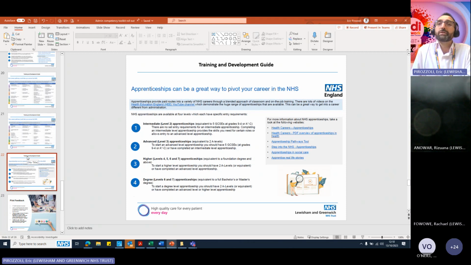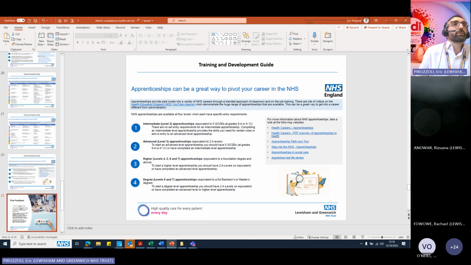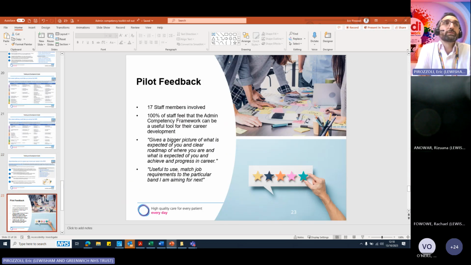If there's no show of hands, I'll continue. So before we rolled this out to the organisation, we also did a mini pilot in some areas just to see how that went with some of our teams. We wanted to understand whether it was easy to follow, whether staff felt it useful, and did we need formal training on it? So we did a pilot in a number of areas, both within corporate and clinical.